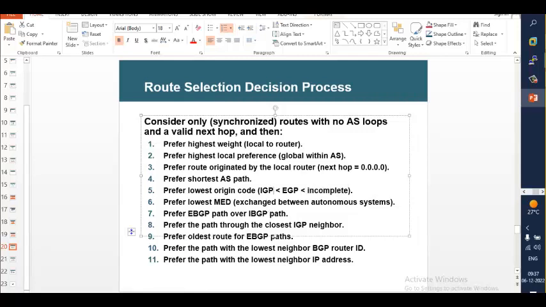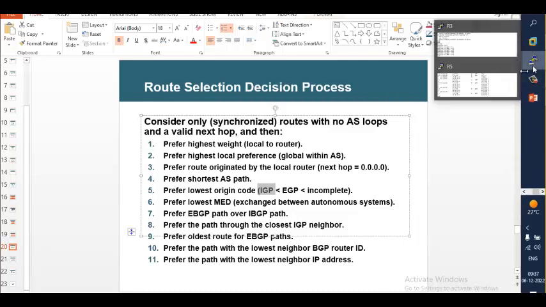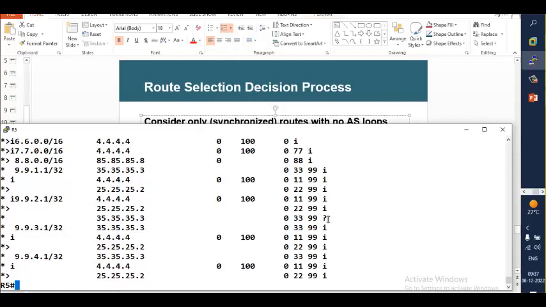So it has decided to go via I. That's fine. That is seen for the network we are speaking of. It goes via I, much appreciated.